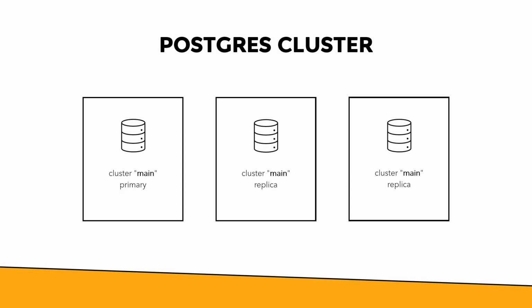So why have we got this seemingly quite complicated level of abstraction here? Well, the simple answer is because you can set different access permissions and different replication topology for each cluster. So you might say cluster main has a set of databases and they're all accessible to this service, this automation tool, this user. Whereas maybe I've got another cluster called customer services, which is only accessible by the customer services team and maybe a different set of automation.